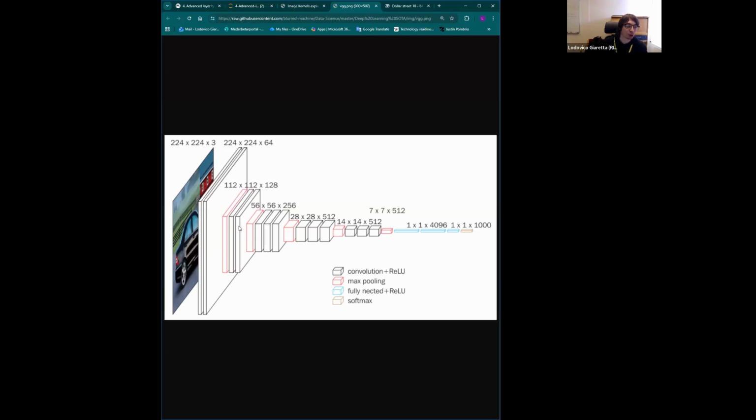And then we apply more convolutions here. And then we make it even smaller. And then we apply more convolutions and make it even smaller until the image is so small, just a few pixels big, but with a lot of patterns in those few features, in those few pixels. And now this is what we actually flatten. So we first reduce the number of pixels, and then we flatten it into a single image level representation.